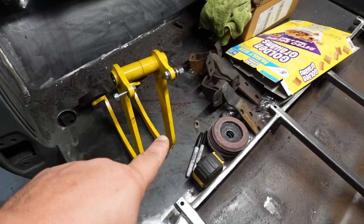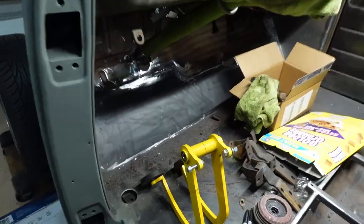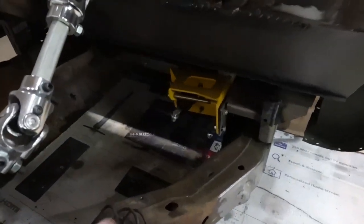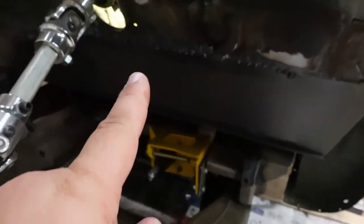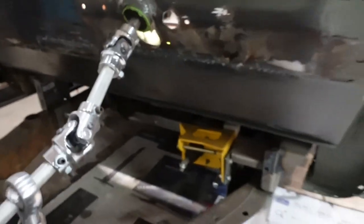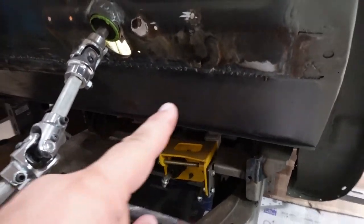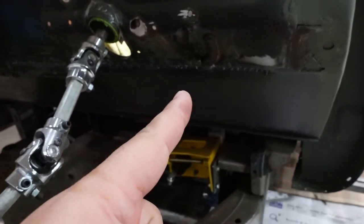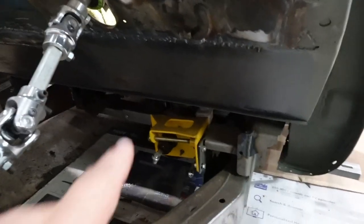The brake pedal and the clutch pedal need to have holes drilled in the firewall right here on the lower kick panel. The master cylinder and the clutch are right down here — this bright yellow thing. So I need to figure out and mount the pedals onto here and then mark along the kick panel where we need to drill holes. I want to make them as small as possible because you don't want a lot of hot air blowing up through at your feet. Maybe just cut little slits — I don't want them to rub, but I want them to be really tight.